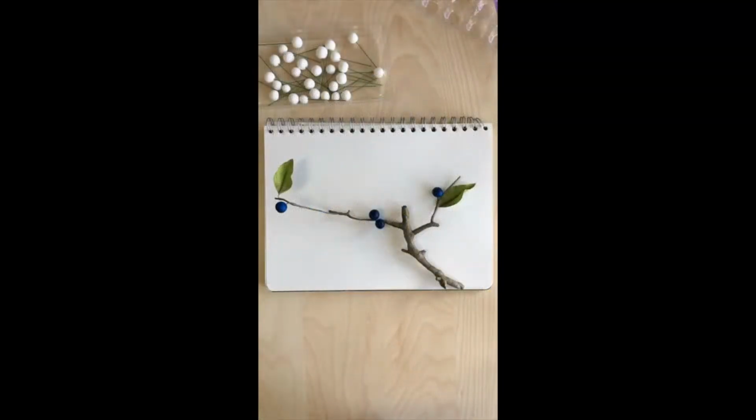I've been working on these berries for this slow berry branch, and some of you have asked me how I've been making these berries, and the branches too. But right now I'm not doing the branches, so maybe I will do a second live where I show you how I make these branches. They're surprisingly easy, and the berries are super easy to make as well.